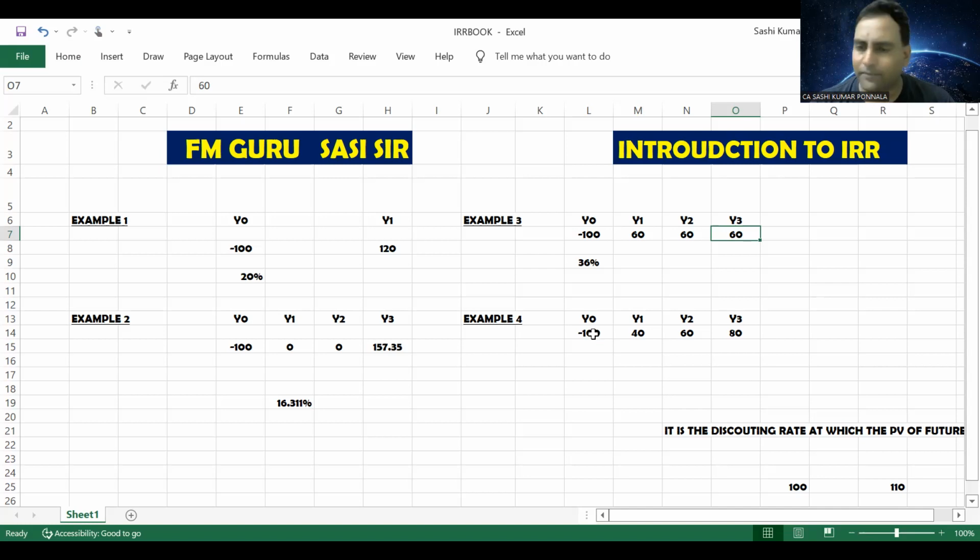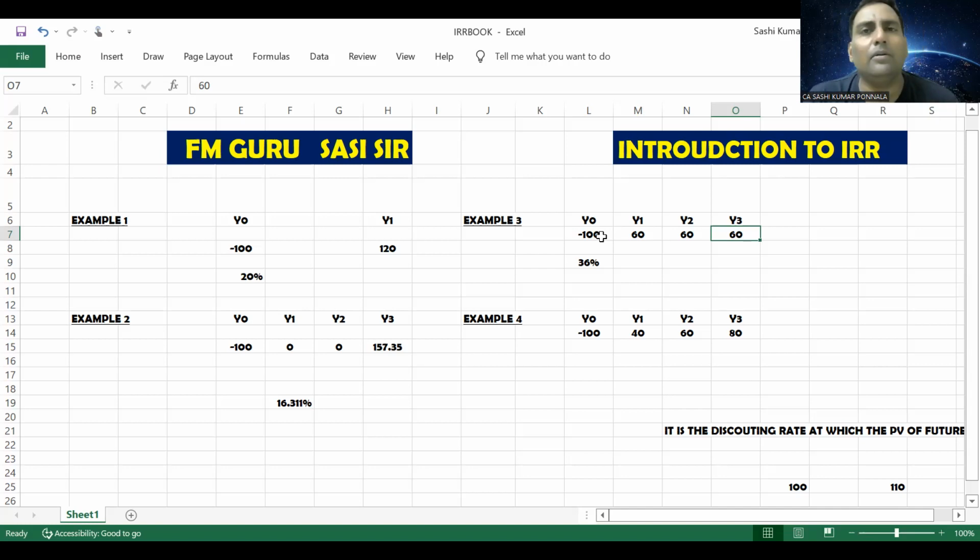So, third point, the computation is simple. For finding IRR, we should know the approximate rate. I know the exact IRR of the project is say 36%. But unless the rate of return was expressed or given, you are unable to calculate the IRR. Then what do we have to do? Take 1%, discount all the cash flows and get the present value. At 1%, if the present value of cash flows equals 100, it is the IRR.